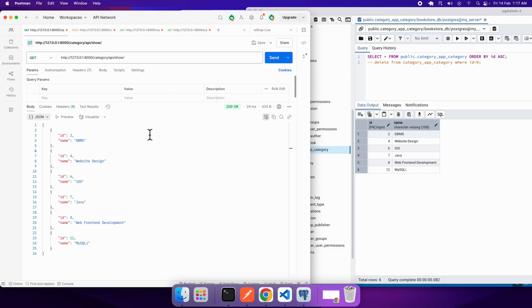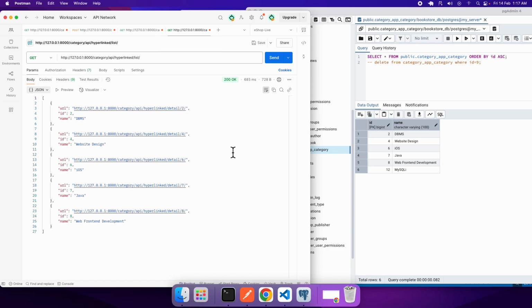Let me show you what I mean by this. So here you saw the outcome of a regular model serializer. Let me show you how a hyperlink serializer is viewed. Look over here. In context to every product or every category of books, there is a hyperlink. Let me click the send button once again and the MySQLi also comes in. If you take a minute to note all these URLs, you will find something very interesting. What is that? It has got the IDs. So this is 2, this is 4, this is 6, this is 7, 8, 12, all the IDs. Well, IDs are unique. They don't have duplicate values. So for that reason, to maintain the unique feature, the URL has been generated on the basis of the IDs.